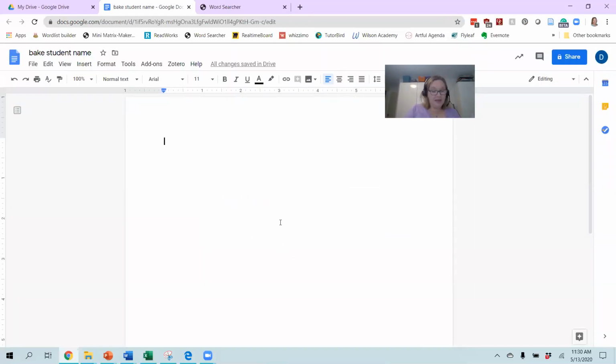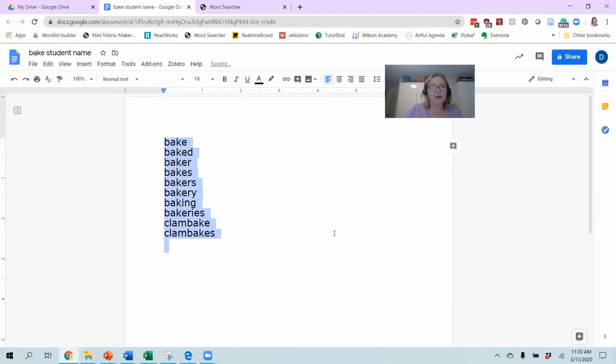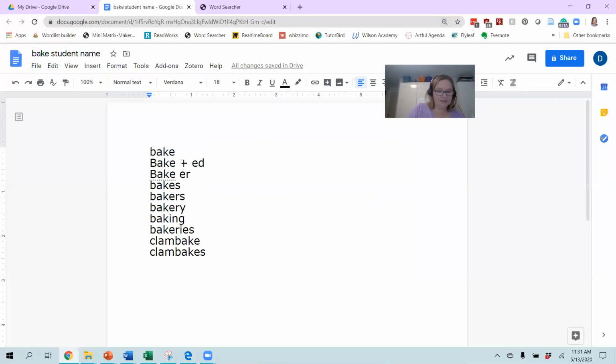So then I paste that onto my document. I usually make it bigger just because it's much easier to work with. And then I say, where are you going to take it apart? Where are you going to put in your pluses? And they're going to have to put the E back in and put in their pluses. They can use a cut and paste feature if they like to be able to make this a little quicker. Put the E back in. Whoops, I always do that.